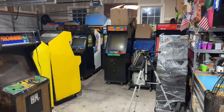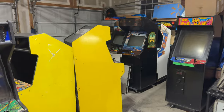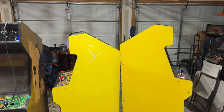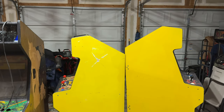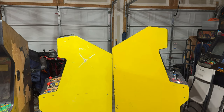Now that it's warming back up again out here in the garage at Overtime Arcade, I wanted to keep working on the Q-Bert cabinets that I've been restoring. I don't have a ton of time to spend on these tonight because it's Wednesday when I'm filming this, and later this evening we're going to be doing our monthly members-only livestream, which is just one of the awesome perks we offer to Overtime Arcade channel members.